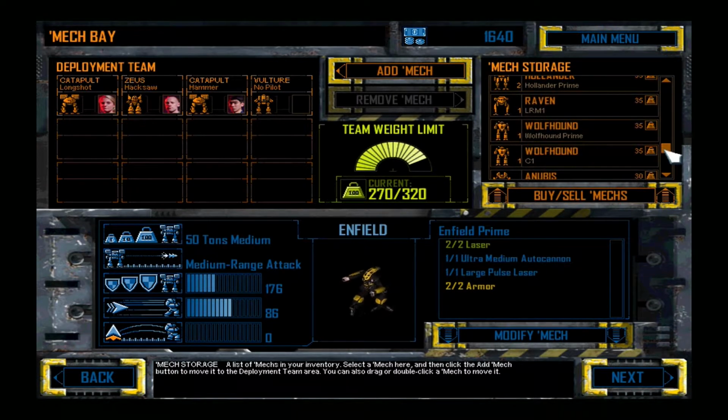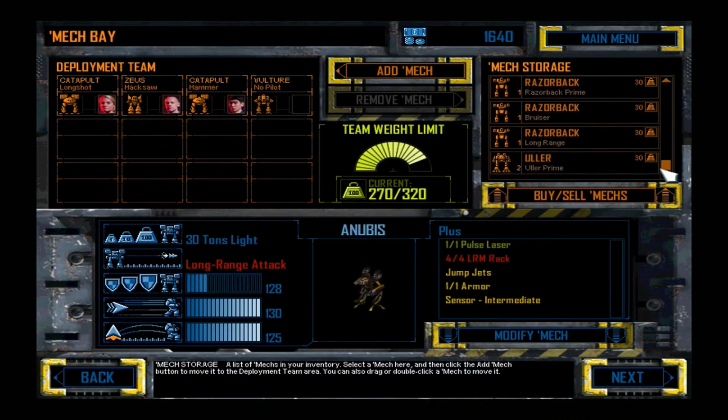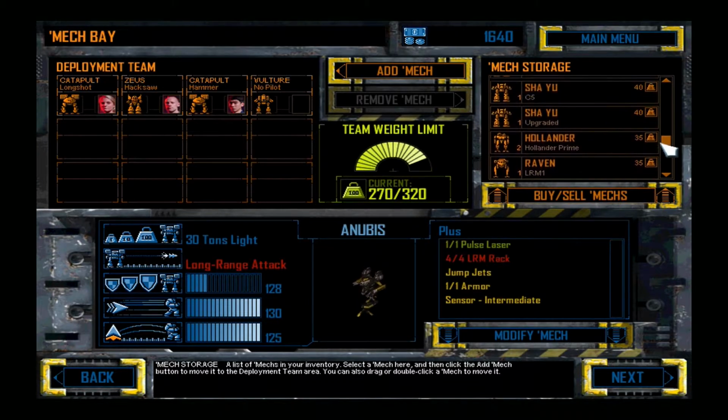Of course, we could go with a faster mech than that, like, for example, an Anubis. But I don't really know if we need that kind of foot speed. And if we don't need that kind of foot speed, the Anubis is actually going to be a liability for the rest of the campaign. So I definitely don't want that to be the case.